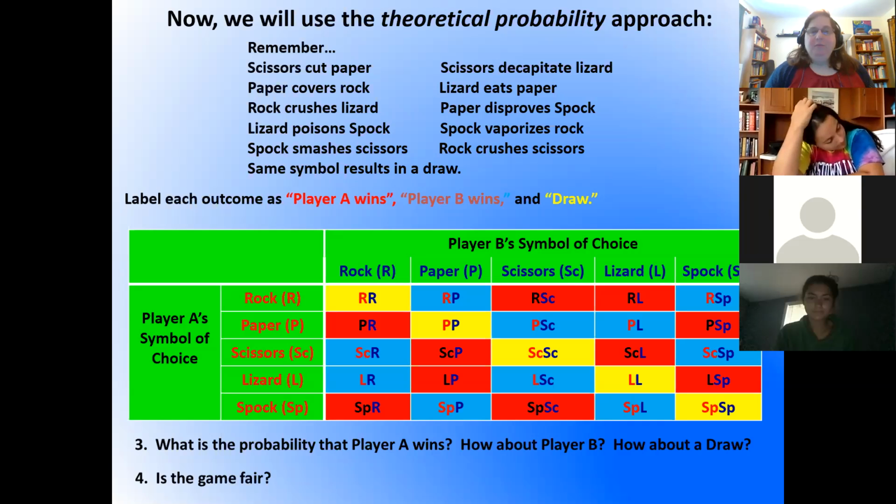Now can we say the game's fair? Again, I would argue yes, because you have an equal chance of winning and losing. And as the character Sheldon, who was teaching the game, pointed out, the advantage of rock, paper, scissors, lizard, Spock is that you have a much lesser chance of drawing than in your standard rock, paper, scissors. Okay.